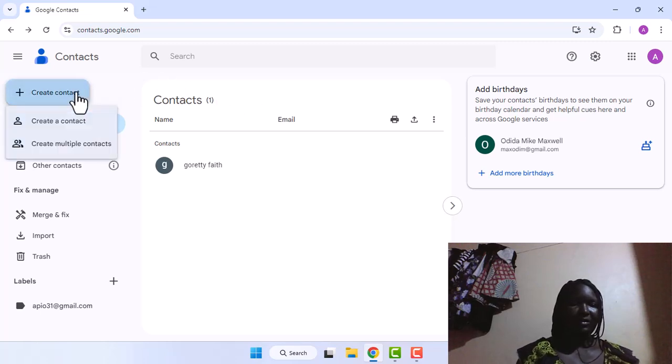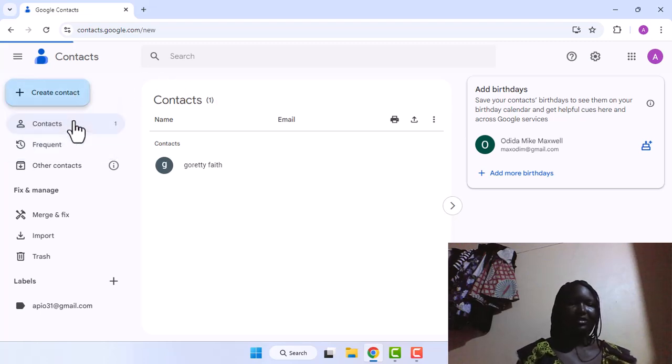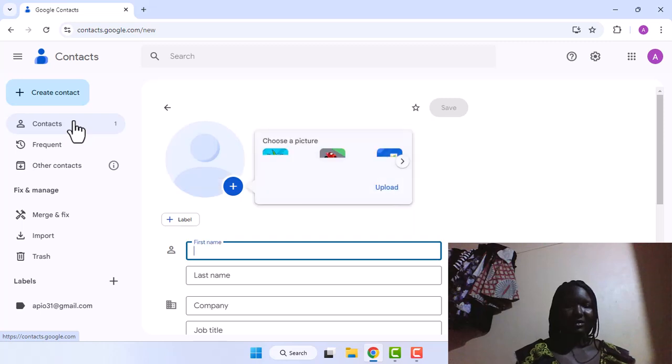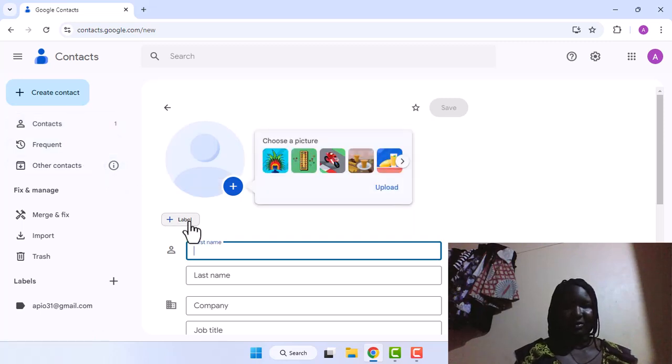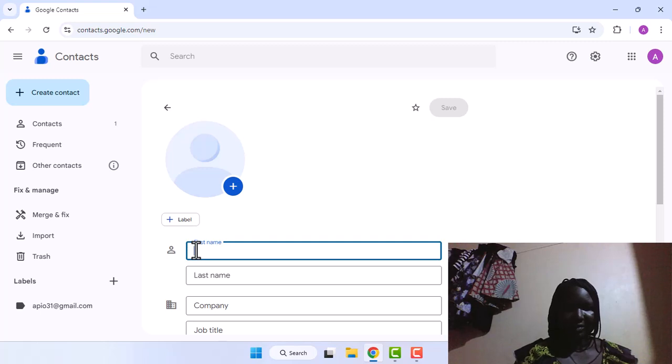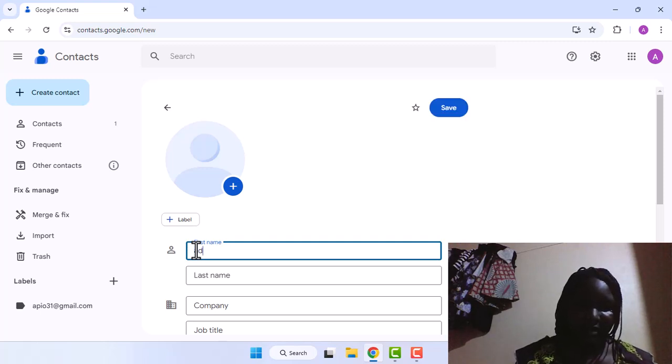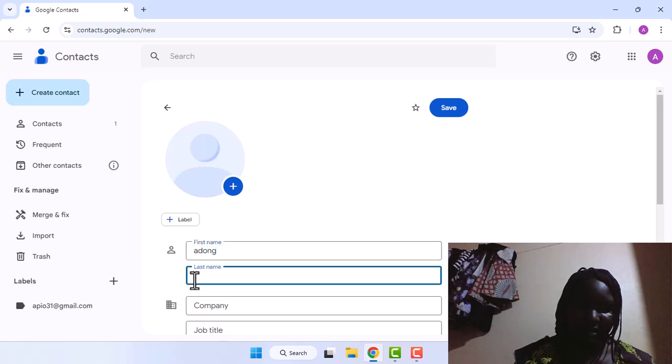For only one, like create a contact, you can activate that one. Then it will bring up a few options for what to do. Let me enter one so that you can see. I'm going to put my name, Adong, and for the last name I'm going to put Joyce.